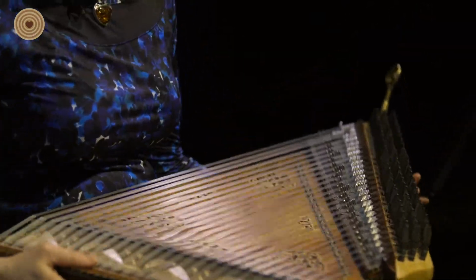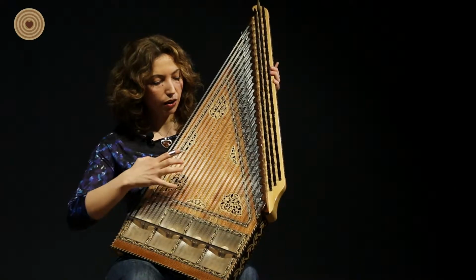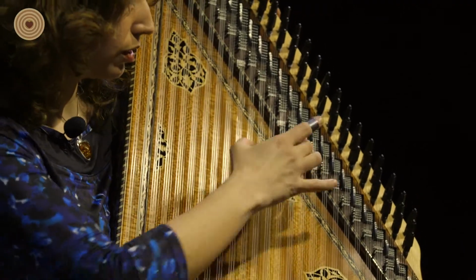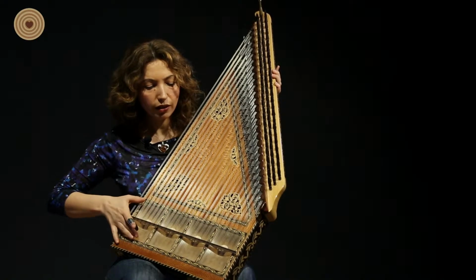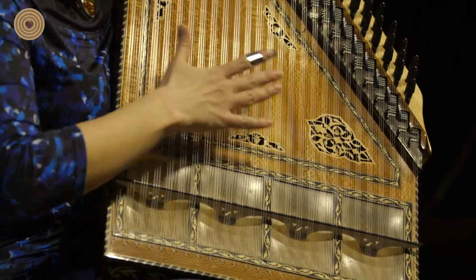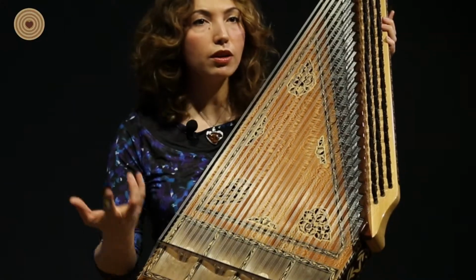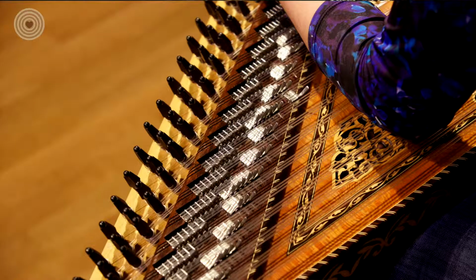This is the sound box I will show. Here there are three main lattices, three little lattices. Also here there is a leather part. Those two parts produce the timbre and also the resonation of the kanun. Here this is the bridge. We call this eşik.